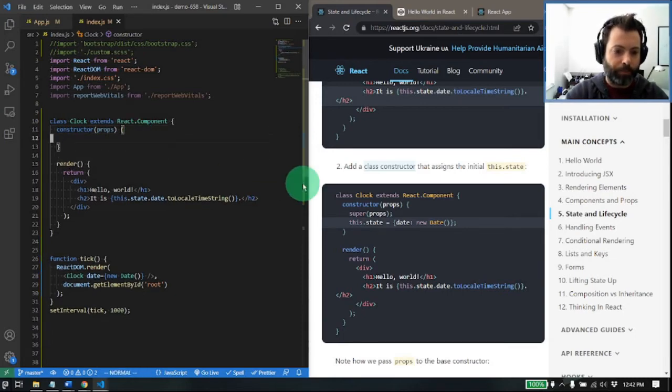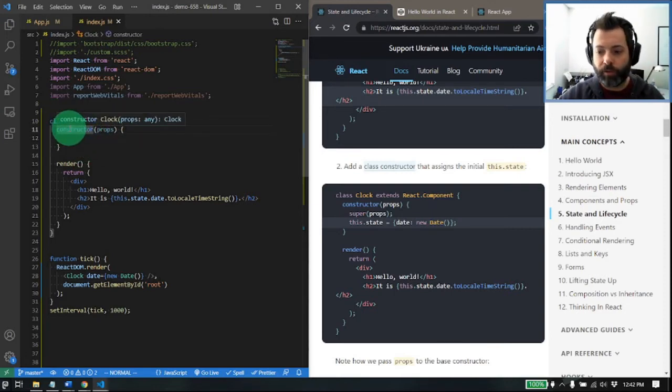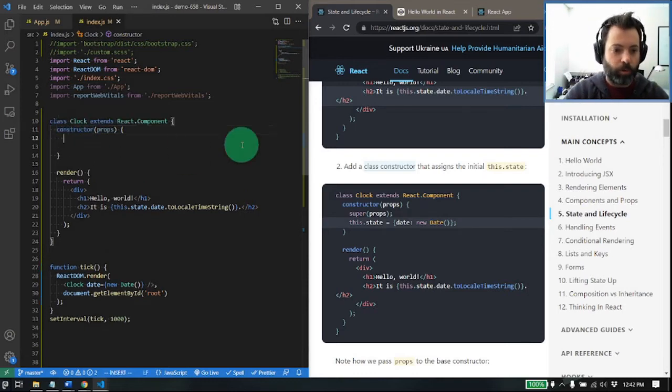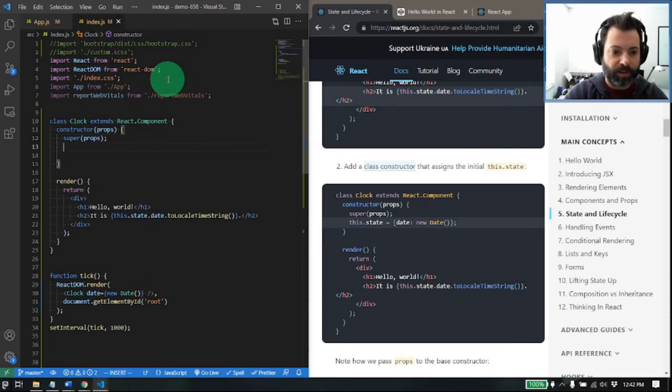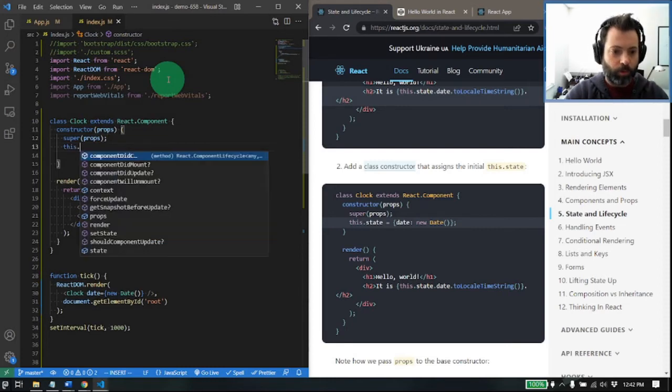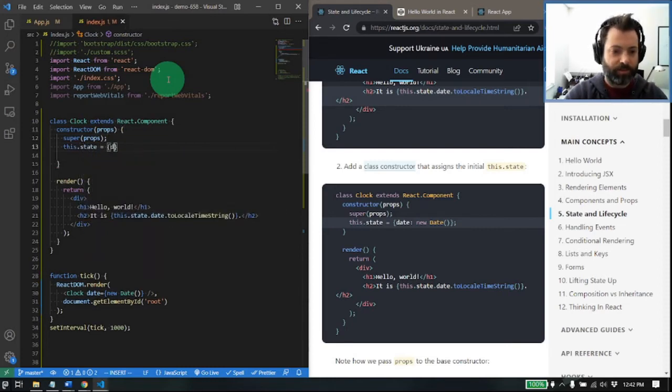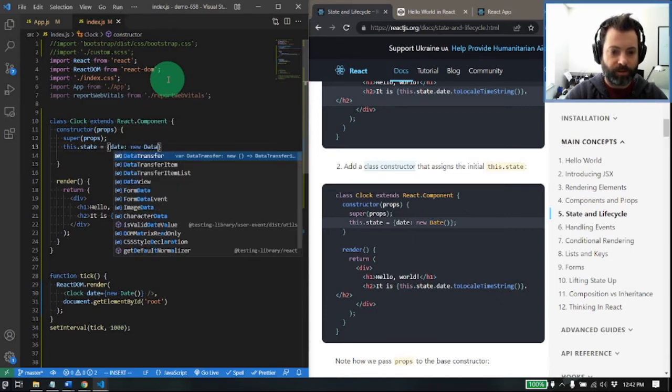Okay. Hopefully this looks familiar from the little JavaScript ES6 demo I did where we had a class and then a constructor. Whenever you call let something equals new, whatever your class is called, the constructor gets called when you call that new bit. All right, so we want to call super with props because that's going to pass our properties up to the React component level and instantiate that. And we want to define a variable state, date, new Date.